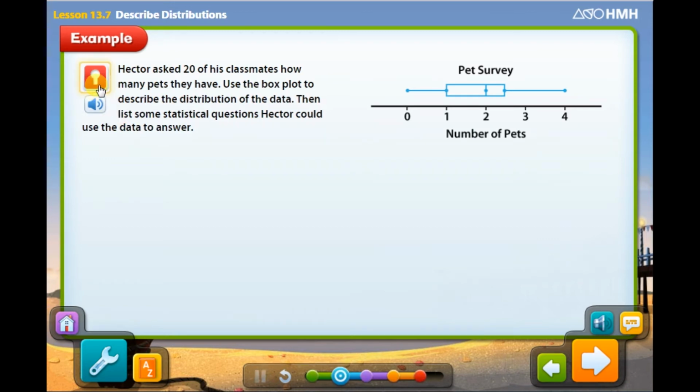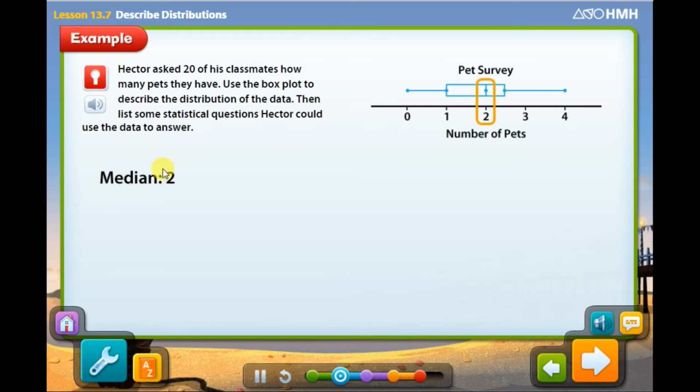From the box plot, we can know the median, the lower quartile, the upper quartile, the greatest point, the least point, the range between them, and the interquartile range inside the plot, right? So let's interpret our data. First, let's look at the distribution of the data. Use the box plot to find the median. Where is the median? Just in the middle of the box, right? So it is over 2.